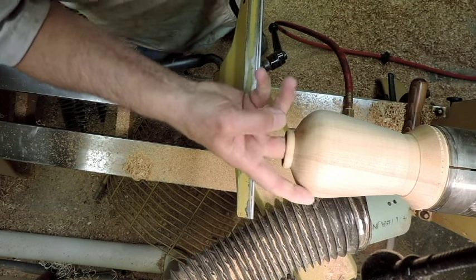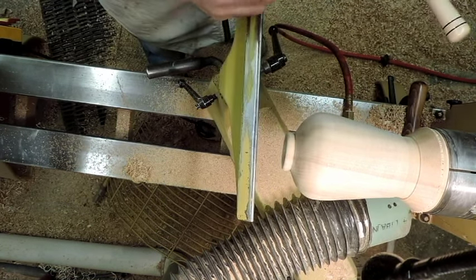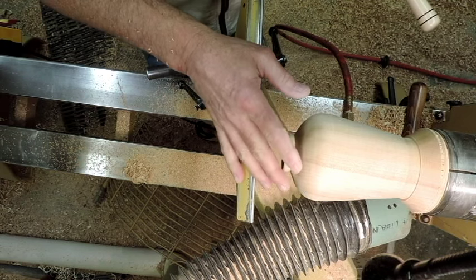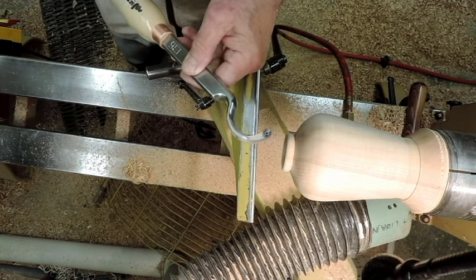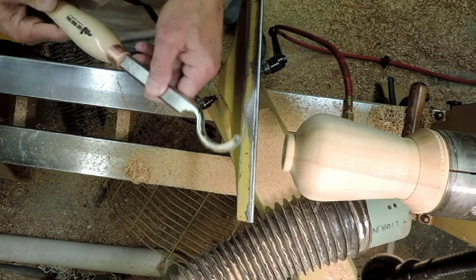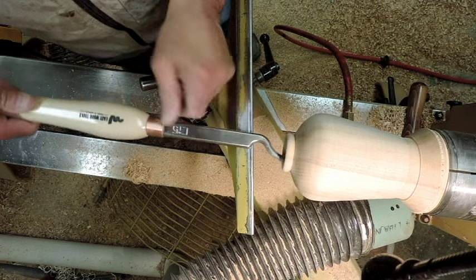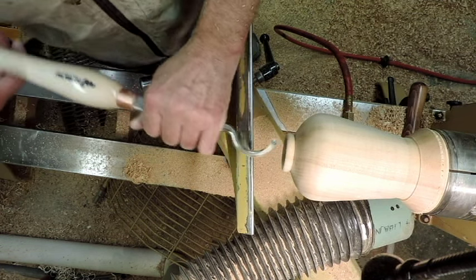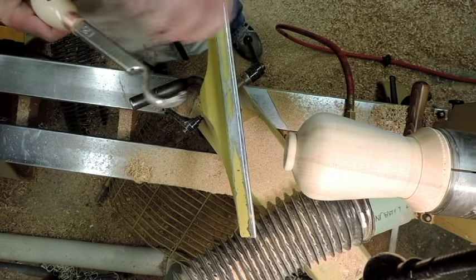I'm about as far as I can get in this area right here with my boring bar. So I'm going to switch to a curved tool. This is an easy hollower. To be completely honest, I'm still learning to use this tool, so no guarantees what's going to happen here.